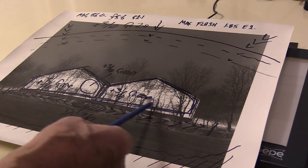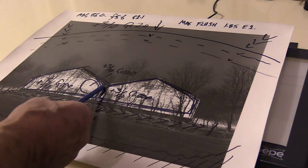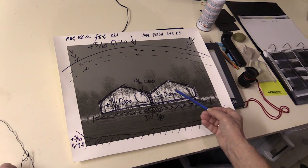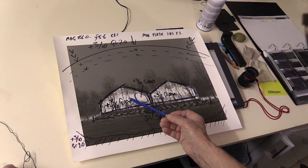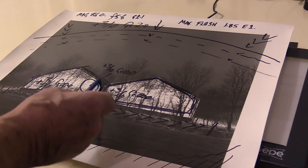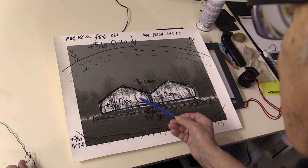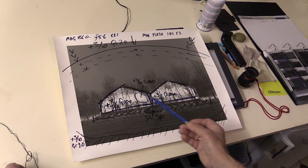That'll be a yellow light, these two areas to burn in some tone so that when I tone it, this picks up a little bit of yellow from the toner, and then this very hot spot where there's a bright light will have an additional exposure to bring up the tone in here which is burnt out.